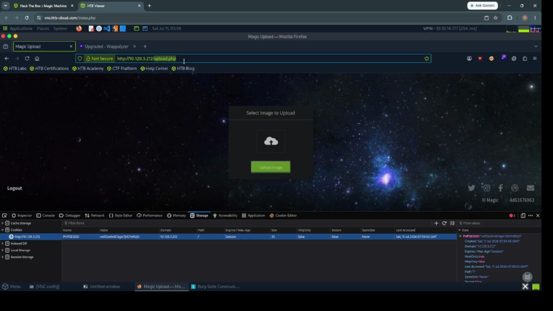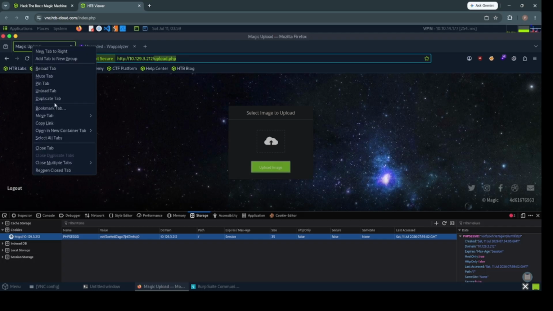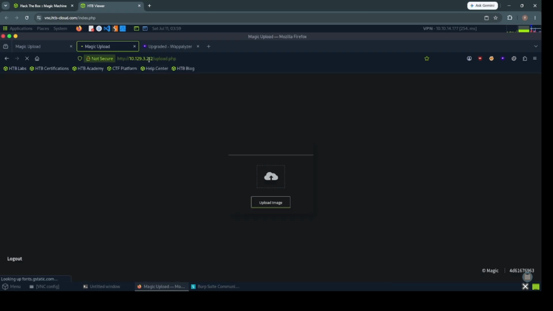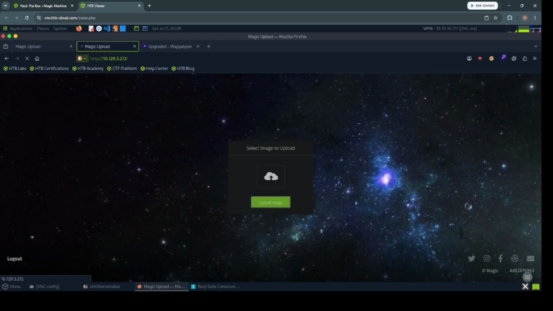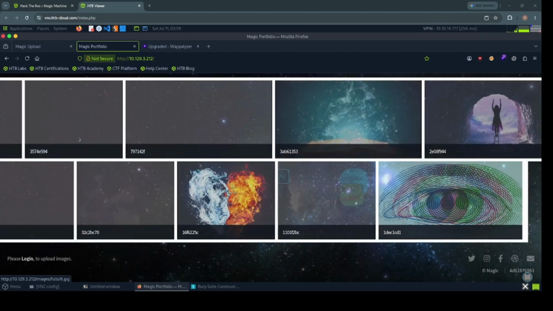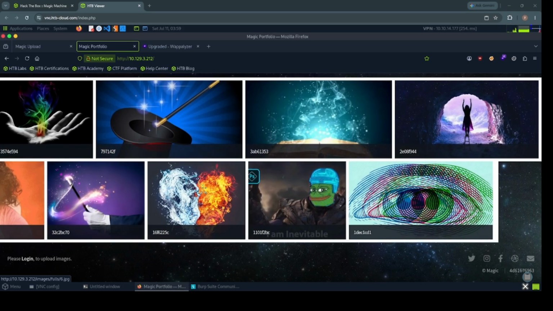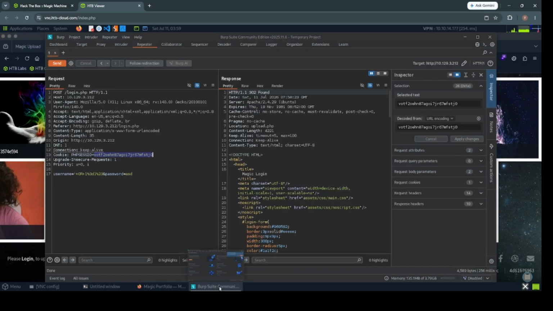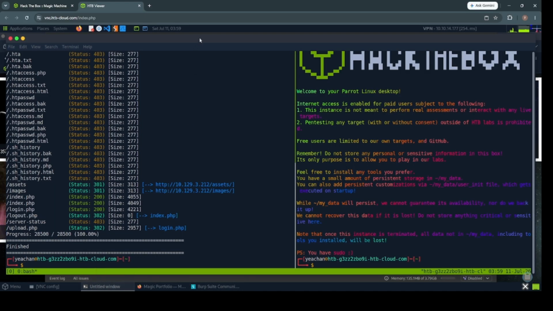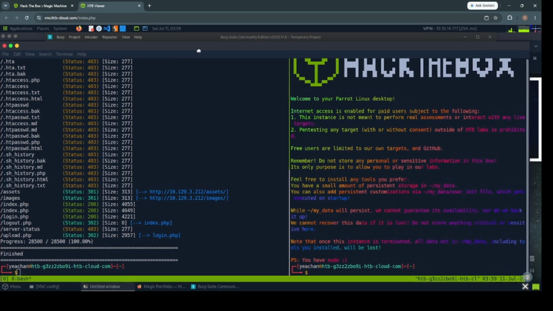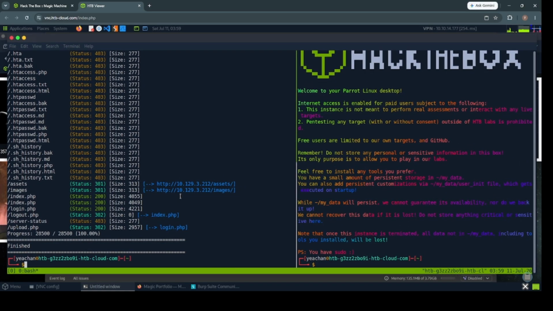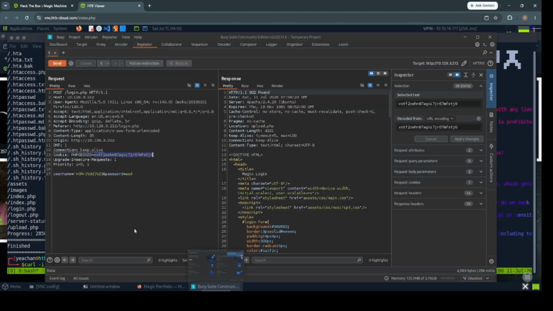So I can duplicate and go to the website. And we can also check, using this PHP session ID, whether we can access the upload.php endpoint as expected. We can use this.